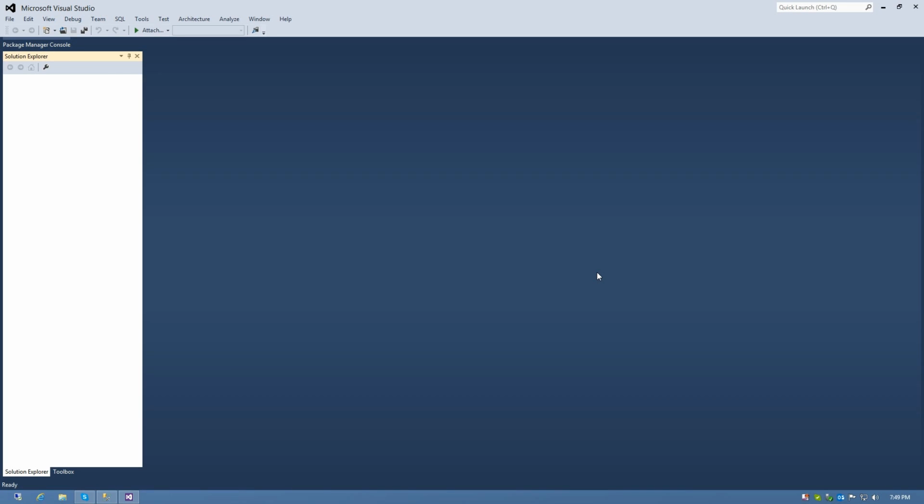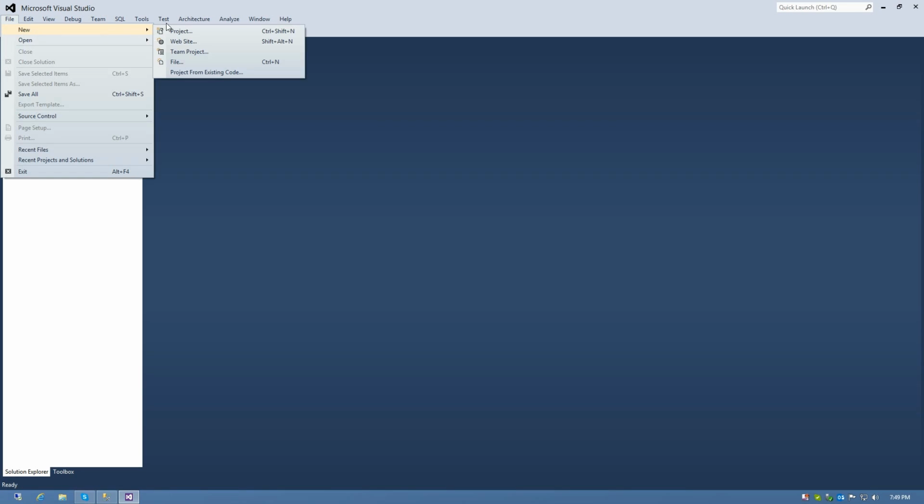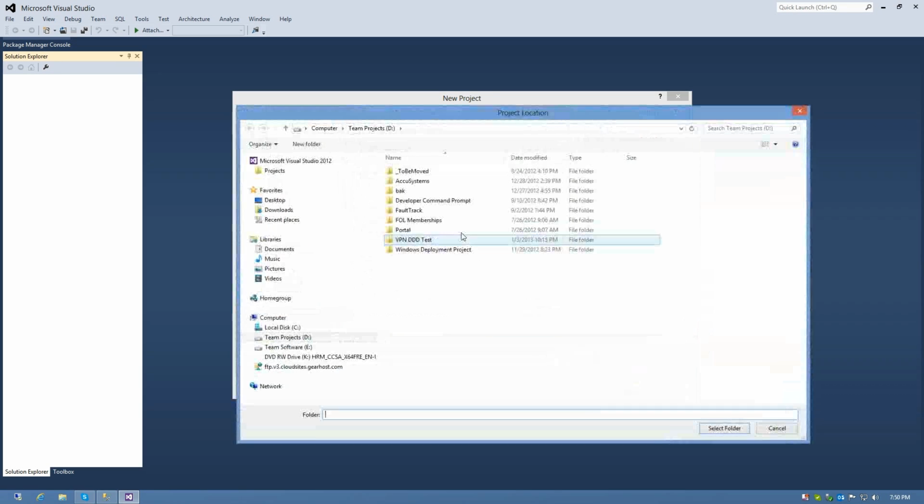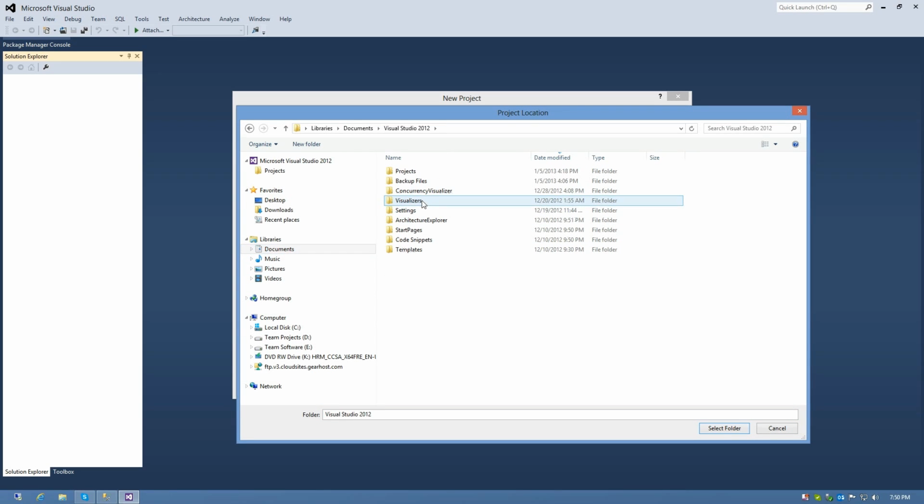But let's start in Visual Studio, and we're going to create a new, just a console application with Entity Framework 5, and we'll have a SQL database as the backend for this. So I'm just going to call this Northwind. Actually, you know what? Let's call it Entity Framework Validation Demo. And let me make sure I put that in the right place here.